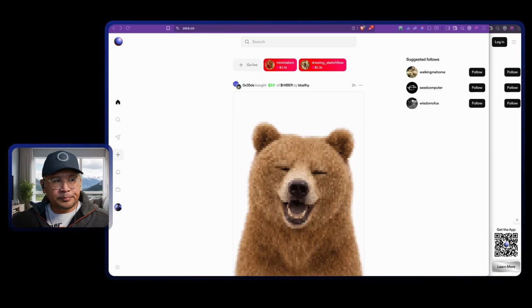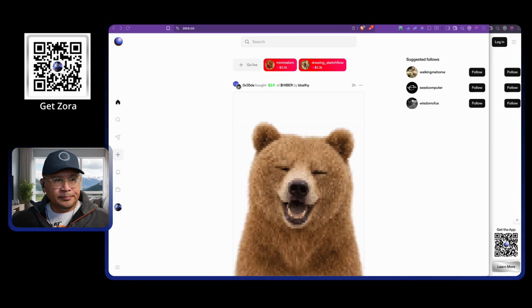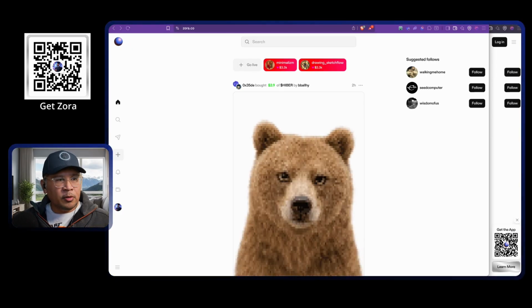So this is a video with regards to how to get through Zora as a content creator trying to post on chain. So let me go ahead and get to the Zora screen. And this is what it's going to look like once you've logged in. So we're going to start here. I'm going to go through the interface first.